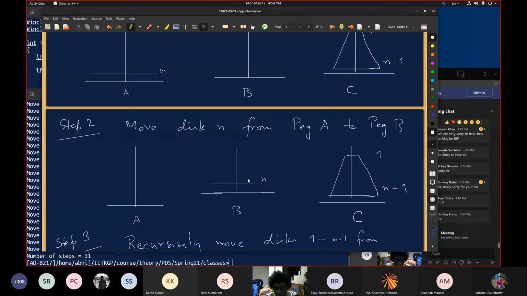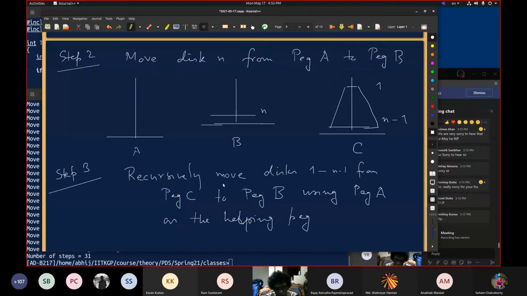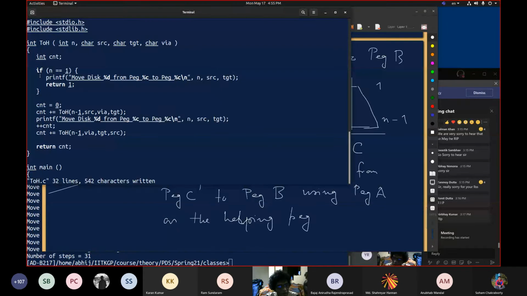And therefore, if you can move these n minus 1 disks from here to here without disturbing this n, this time using this as a helping peg, then that is our desired final configuration. And this program precisely does that. This is the induction basis, if there is only one disk.